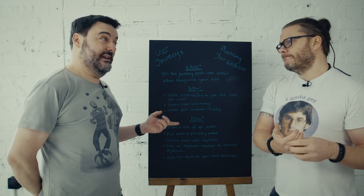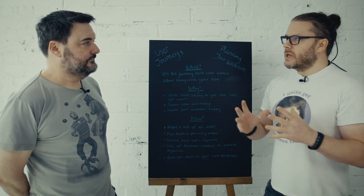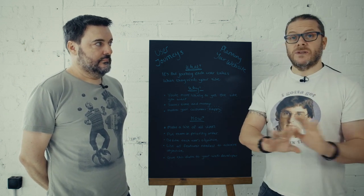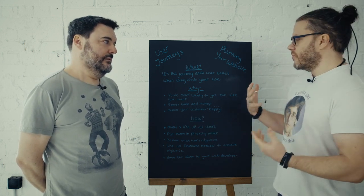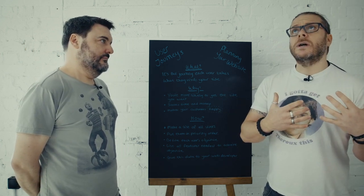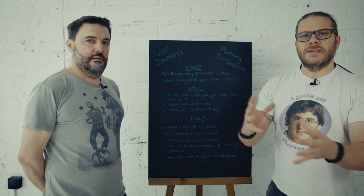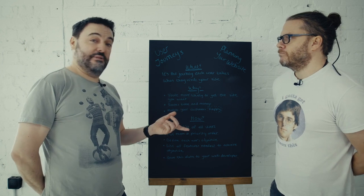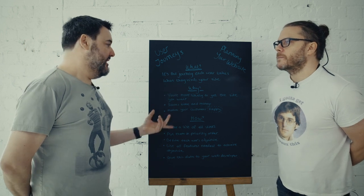And it's going to save you time and money? Again, in our experience, it's doing those user journeys and then building that into a user experience, showing how those user journeys work before anybody's done any difficult coding or anything — it's a great opportunity to go through that kind of journey together and make sure that it's right from the outset. So you can get everything right at the start, rather than getting a website built and then trying to adapt it down the line to fill all these use cases that start appearing. So if you've thought about a particular user, then you're going to make them happy because you're going to be reacting to their needs.